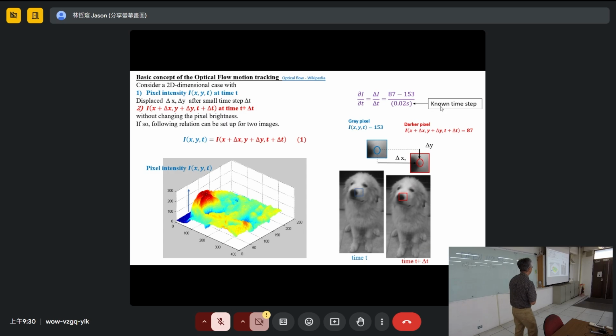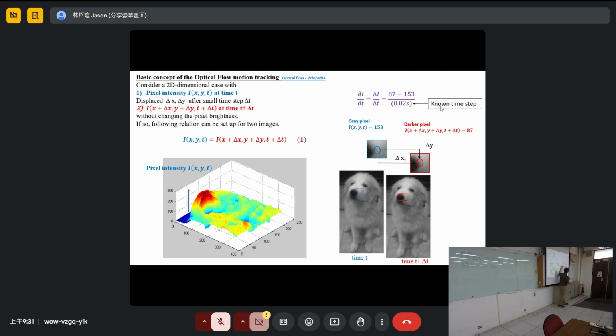Okay, again, I go du. Let's say we captured him at frame t, time t, and I'm interested in his nose part. I draw up. Right, the center point is quite bright, and bright means high value, and I checked it, it was 153. Good. Let's say he moves slightly this way.